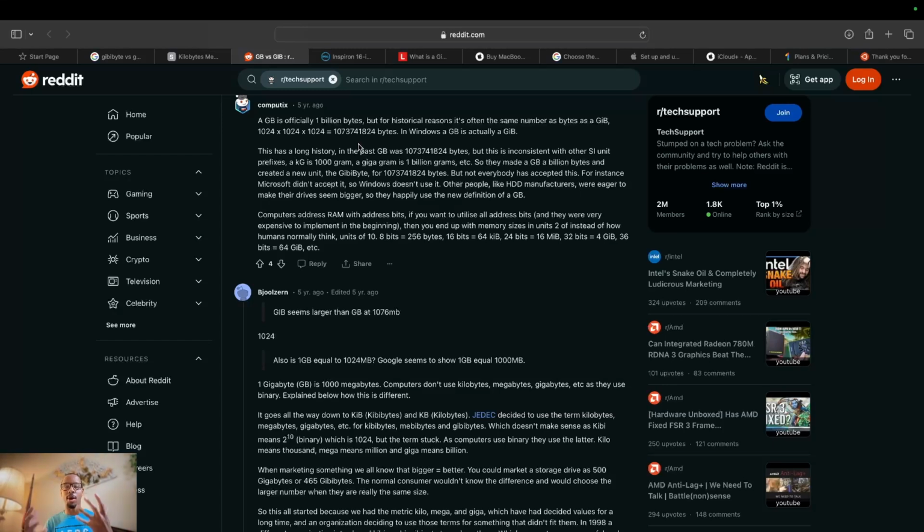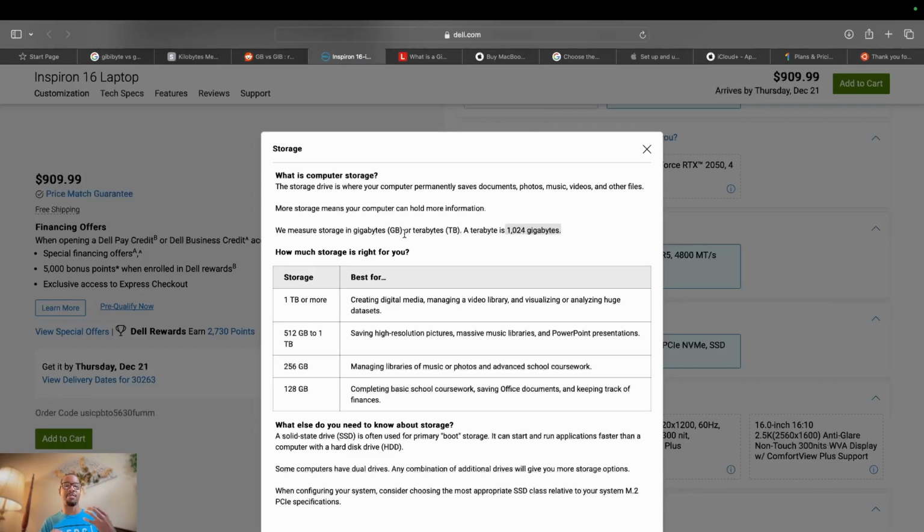But when it comes to the OEMs, so the big guys, Dell, HP, Lenovo, so forth and so forth, they aren't Microsoft, so they're not the ones that are formatting the drives. They're not creating the drives. They are just expressing, hey, when you buy something from us, this is what you should expect. So here, this is Dell's website, and if you click on the little link to how much storage do I need, it says we measure storage in gigabytes or terabytes.